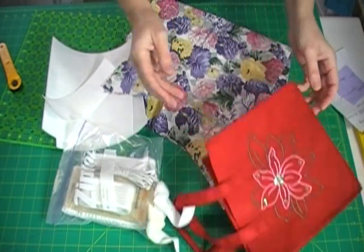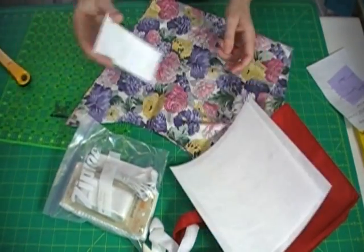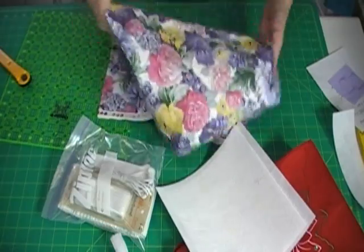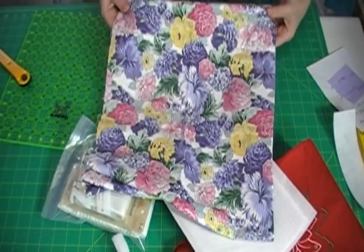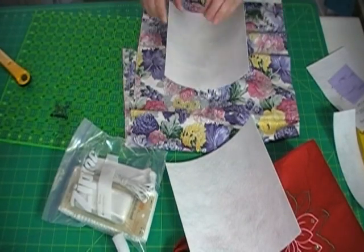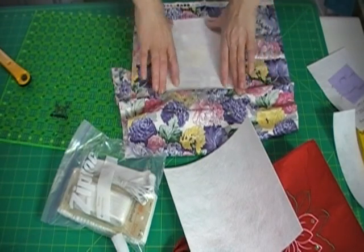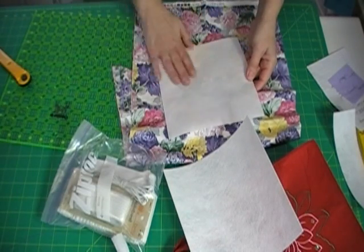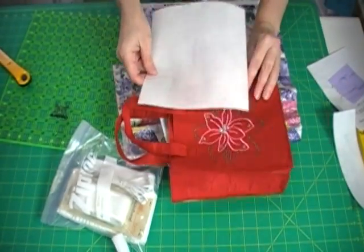And I'm a roughly kind of gal. So I cut my stiffener, 2 pieces, 8 inches by 8 inches, and I got a little strip for the bottom portion. Now, my fabric, this is some fabric I used on a project for my granddaughter before, and she just loves the floral look. So I'm going to use this, and I'm not going to cut it 8 by 8. I'm actually going to cut it bigger and just press it and fold it over and then stitch it all the way around all 4 sides, just along the edges, because then I can turn it right side out and just have the fabric on this portion, and then I'll stitch that to the inside of the bag.